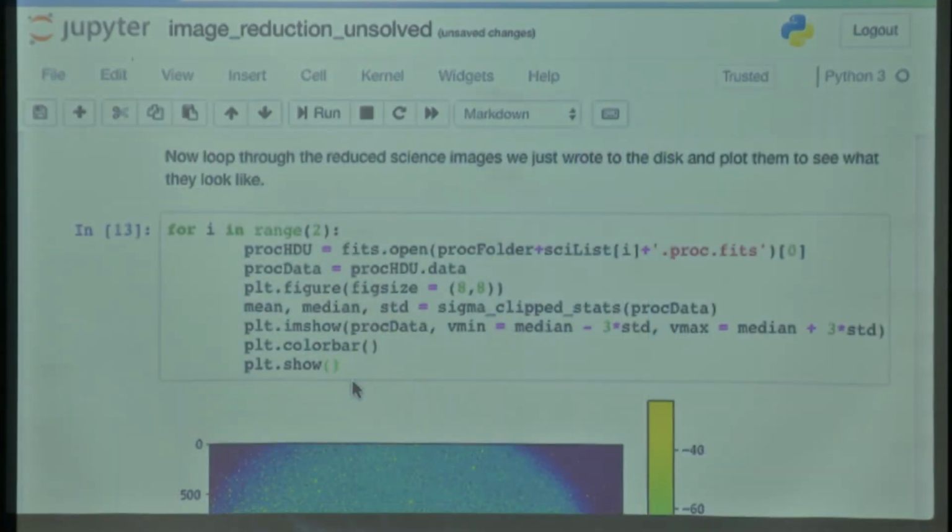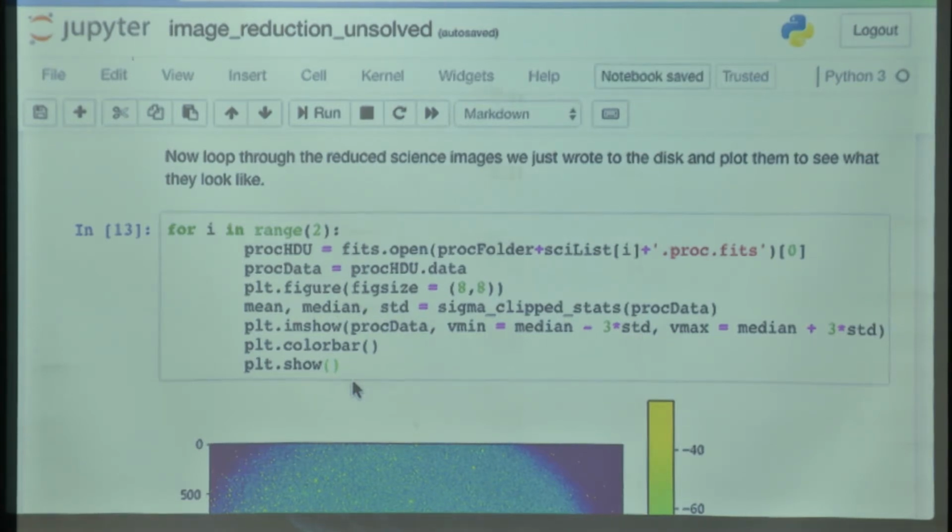Just so you know, this is pretty much all there is to image reduction. This is what a true image of the sky actually looks like. The subsequent steps, depending on how much time we have, are just refining on this image to remove more and more artifacts from the image. But in principle, this is all you need to get science data out of. This is a reduced image, a true image of the sky that does not have any of the artifacts that were introduced either by the detector or the telescope.